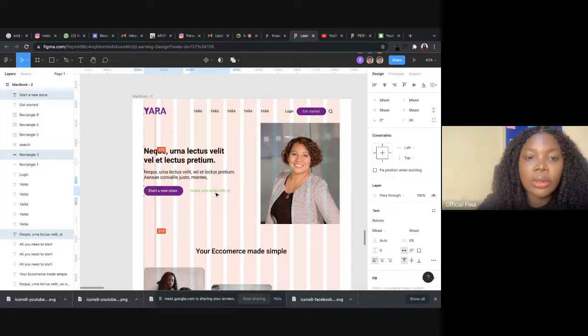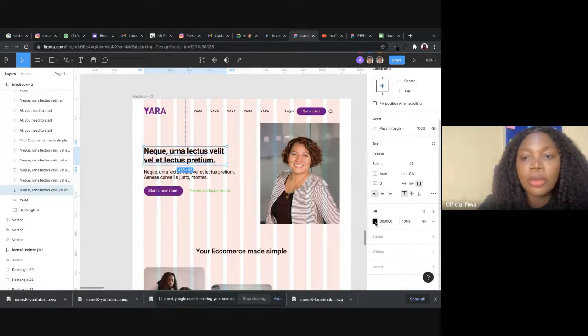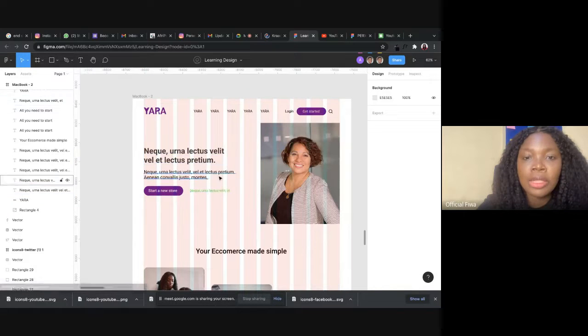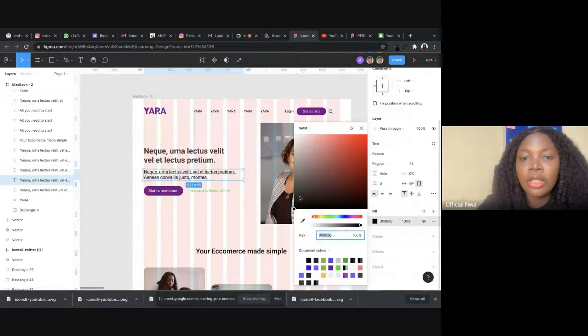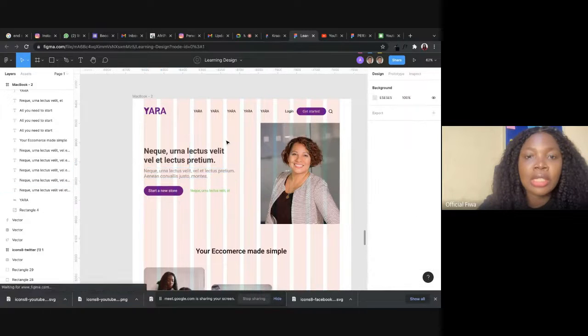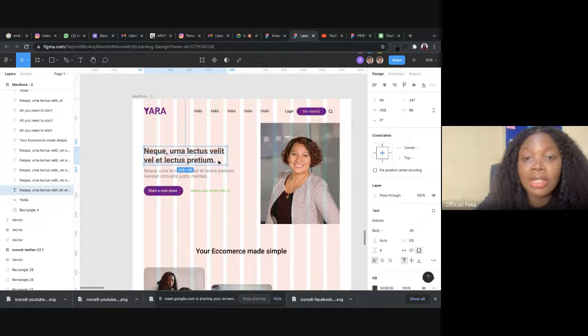Another thing is black, don't use direct black. Instead, use something that is not black, like a soft black. You can just go up a bit. Then this particular one here, you want it to have this. There are principles to this, but this masterclass cannot cover all of those things. Your title text and your body text don't take the same sharp color, right? You want to make sure that this one is obvious to the eye, having the dark color, while this one is having a light color, because you don't want them to have the same hierarchy.